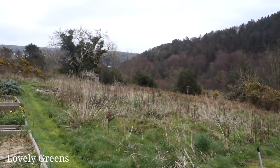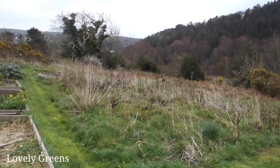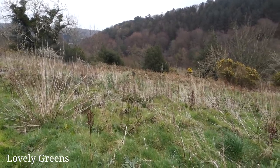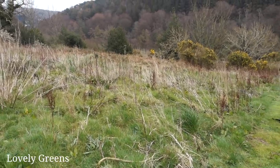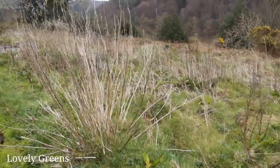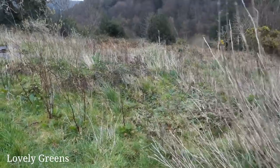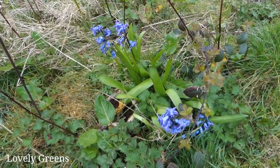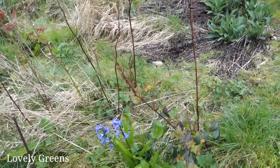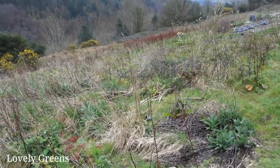This is what it looks like now, three years after I left it, and we haven't been able to find anyone to take the site on. You can see that it is absolutely covered in grass and weeds and dock. There are some plants here still that I planted and didn't take — a marshmallow plant, some rhubarb over here, and even some flowers like these hyacinths that are persevering. Three years is all it took for my garden to go from a very productive place to this.